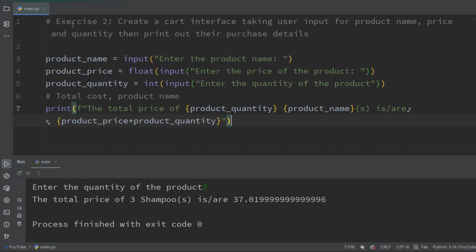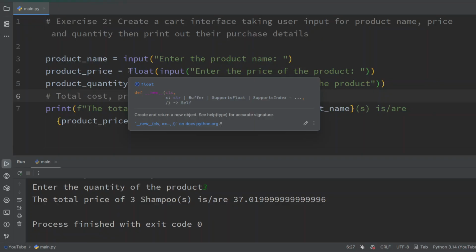So yeah, let's just recap. We're storing the inputs so we can recall them later in our script. So we are assigning product name equals to be input, whatever input the user gives, and then the product price is gonna be input, whatever the price the user gives, and it's gonna be a float because input by default takes the input and assumes it as being a string.